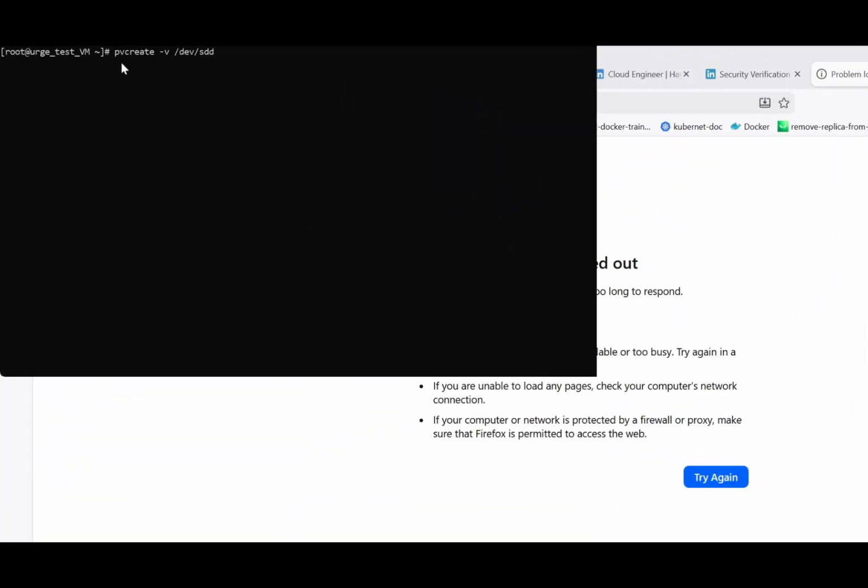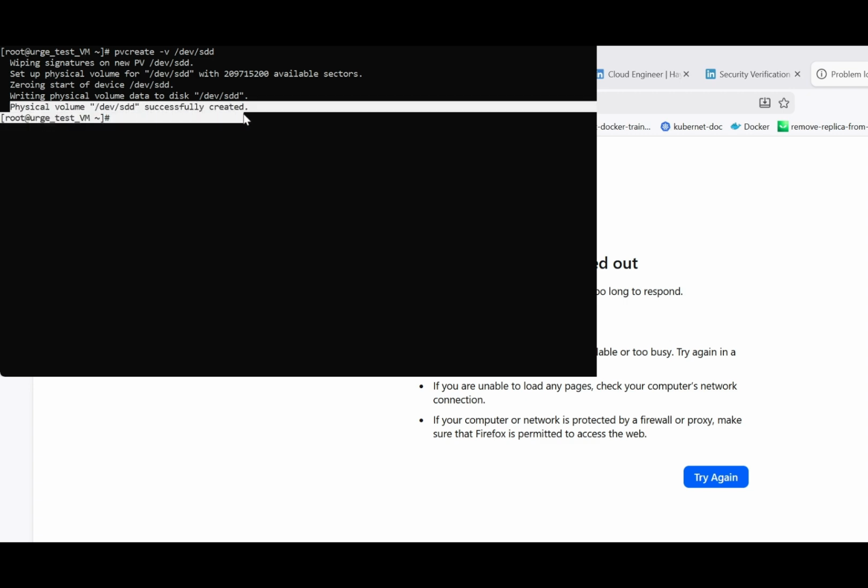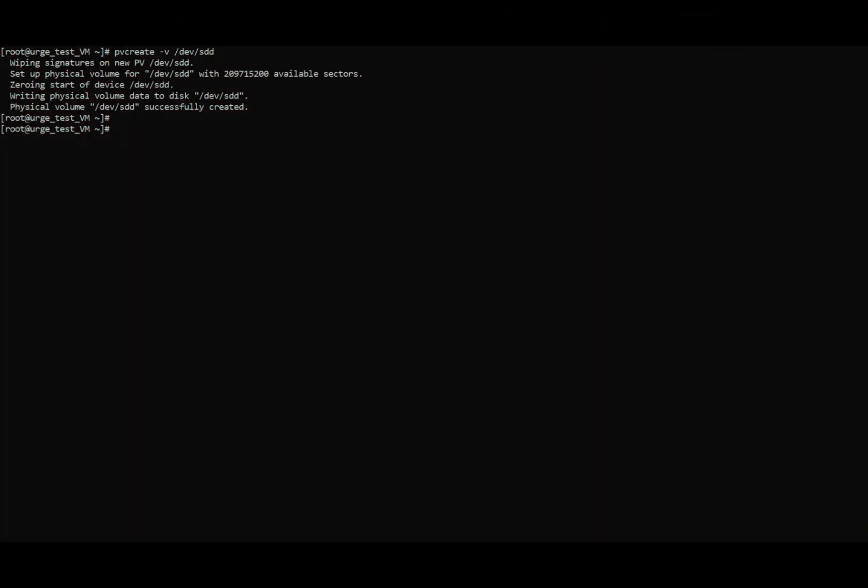In step 2, create a physical volume using the command pvcreate /dev/sdd. Step 3, extend the volume group using the command vgextend vg_data /dev/sdd, where vg_data is the volume group and /dev/sdd is the new physical volume.